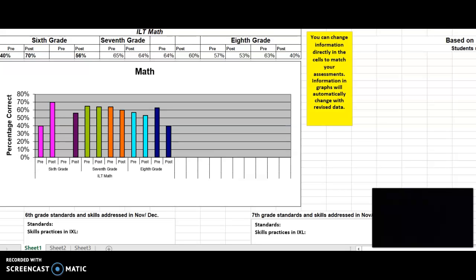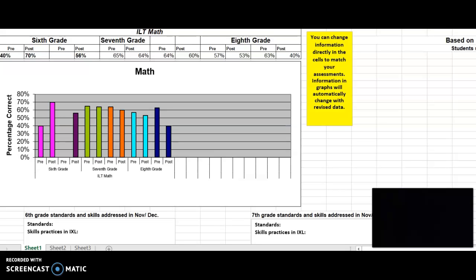So one of the things that we can do, and if my understanding is correct, you guys are looking at what students need to know on grade level, and you're getting those underlying skills in IXL or giving them additional practice in IXL, which is perfect. That's great. And that's probably what middle school needs. So understanding that, an easy way to address the issue of how we measure the effectiveness is just to create a pre and post test. Really simple, really easy to do.